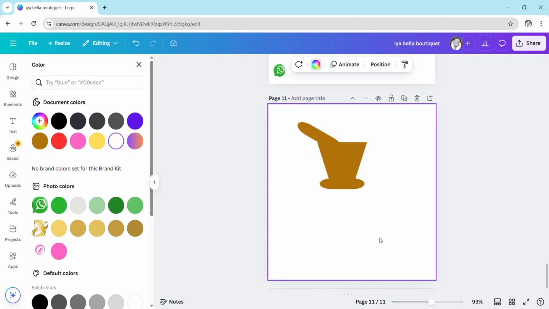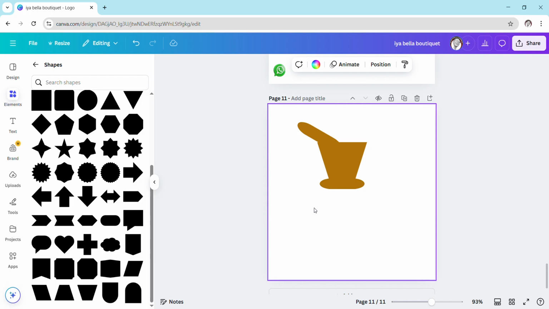Here we go, and we have designed it here on Canva. Sorry about that, I did not tell you the software we are using from the onset. We are making use of Canva, so we have designed it here on Canva. I think this is okay. I will not go into making write-ups and all that. I just want to teach you how to make the logo. It is left to you to put the write-ups you want, the services you render below it, and the name of our kitchen or our brand. That is left for you, the viewers, to decide if you are making this for a client.